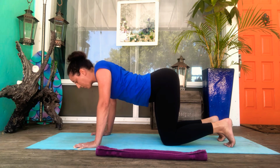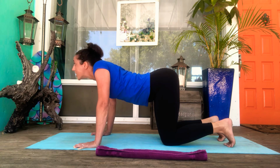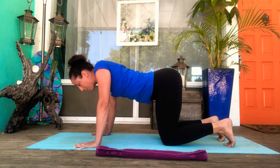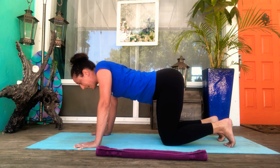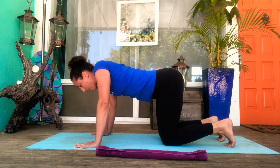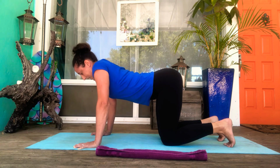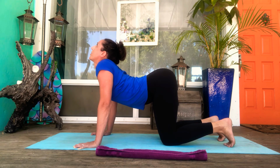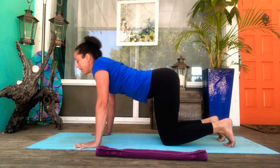If I don't pull my throat back and then look up, it's just hinging at those upper vertebrae there, like C1, C2, that's really hinging there. And most of us are already pretty hingy, right, in that area. So what I want to try to do is extend my full thoracic spine by doing that double chin position first and then looking up.